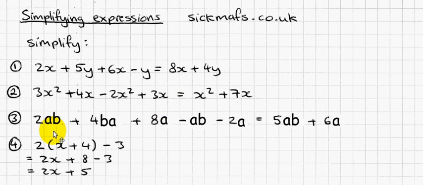Now, another idea to show you. If you've got A times B, that's the same as B times A. Because when you times in a different order, you get the same answer. For example, 3 times 4 is equal to 12 and 4 times 3 is equal to 12. So if you've got two letters and you times them together in a different order, you get the same answer. So basically, I'm saying AB and BA are the same thing.